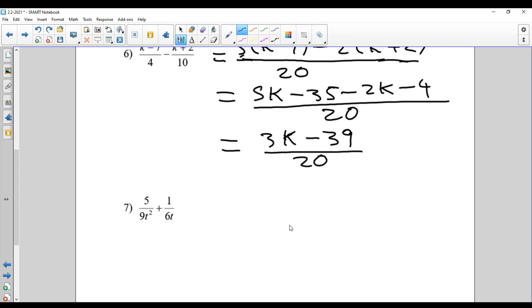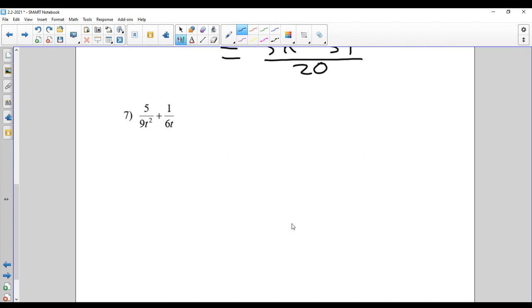All right, gets a little tougher now. Look at those denominators. They get a little bit more challenging as we go along. So 9t squared and 6t are the two denominators. Let's focus in, this time it is going to be Jasmita. Let's focus in on the two numbers first, the two coefficients. It's 9 and 6. Give me what you consider to be the lowest common multiple between those two numbers. We'll get to the variables later on.